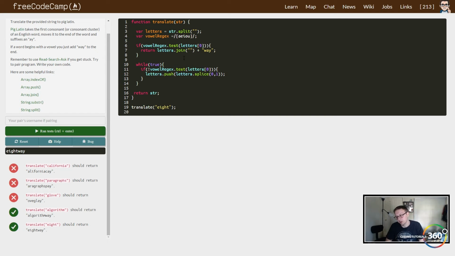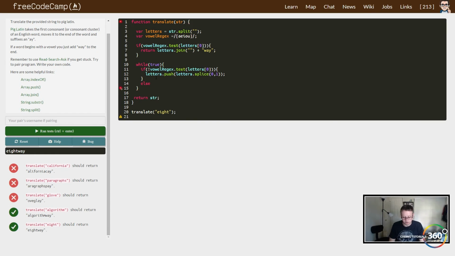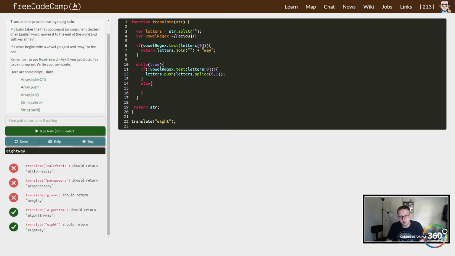A lot of these functions at this point, when something like this comes, you're kind of like, oh cool, I think I might be able to do it with this, and you might be remembering some stuff. But else, so if this test that fails is true, it hits an A, E, I, O or U, what do we want to do? We just want to break the while loop.